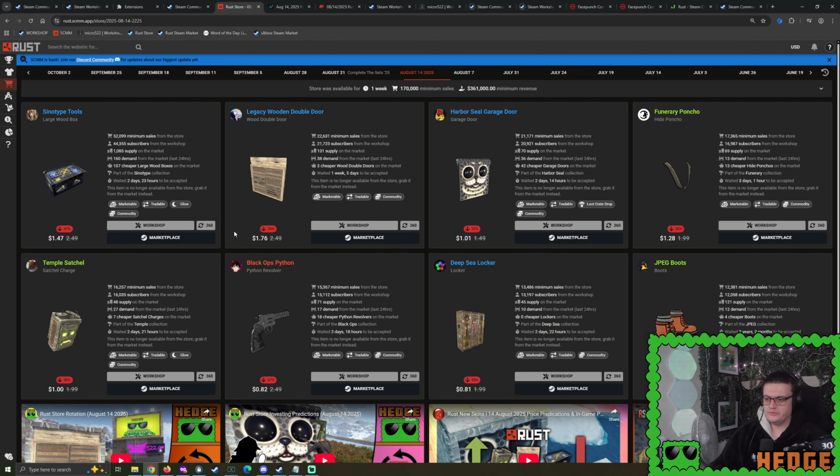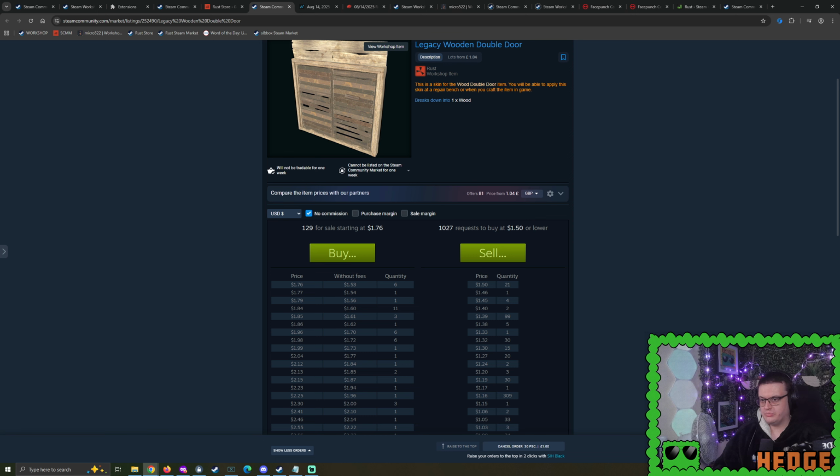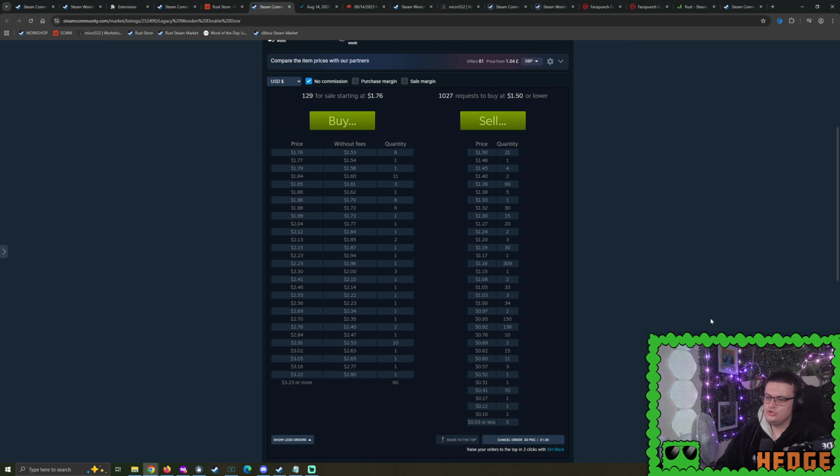But it's not the end of the world. As I said, if you were to look at this around January time, when we have the next very nice time, and by nice time I mean a lot of people playing, there's a big demand for skins, and then the prices improve ever so nicely, well, I think this will be improving. Look at the listings. Do you see an absurd amount of listings, like we just saw with the Sinotype tools? No. It's quite thin.